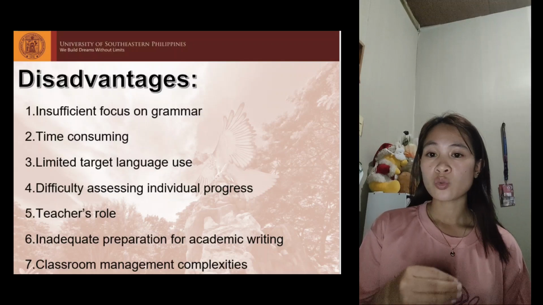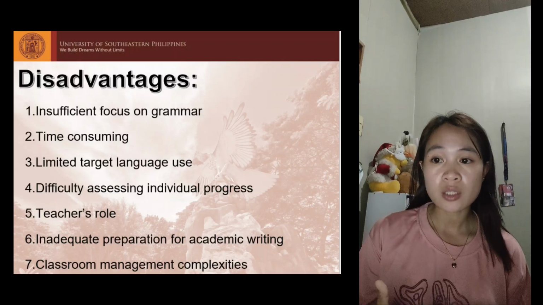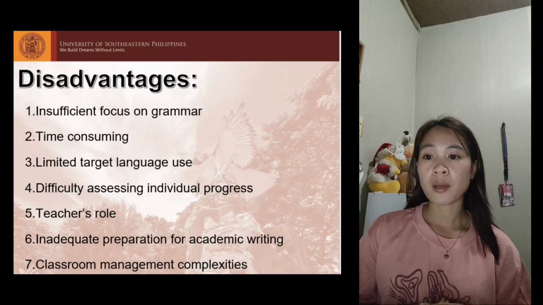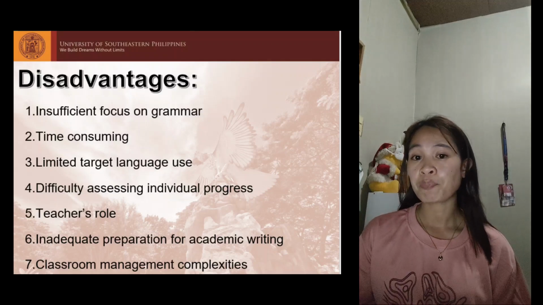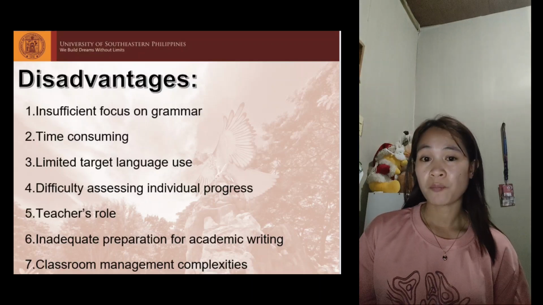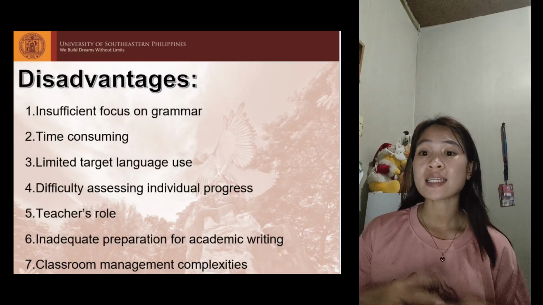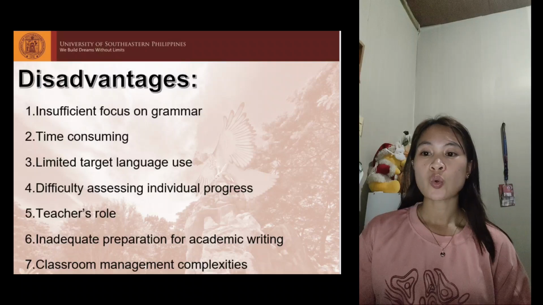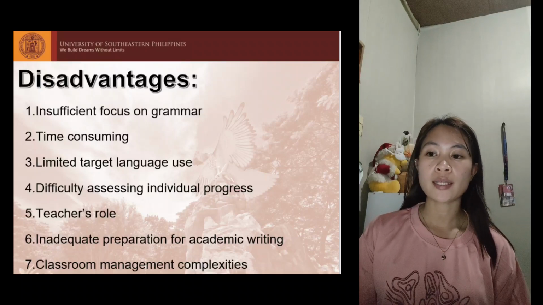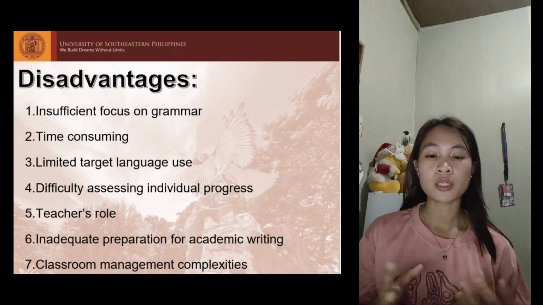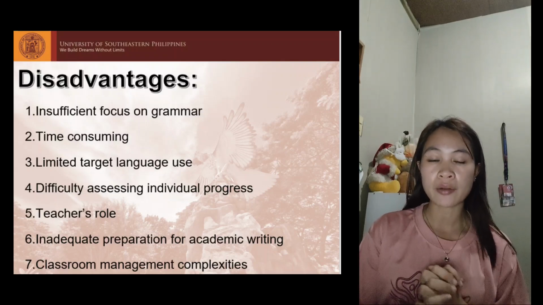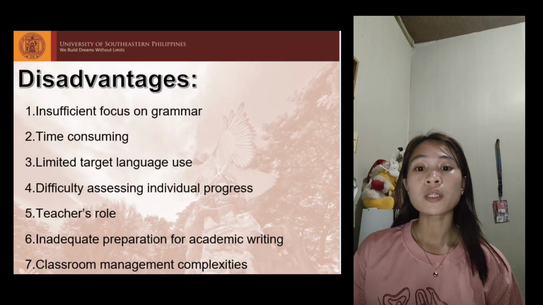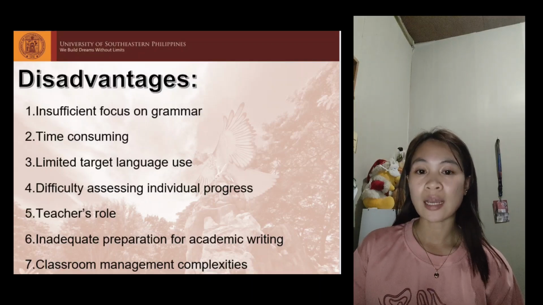So, students or learners may need more instruction and practice in the formal aspects of the language, which can impact their overall language proficiency. Number two, it is time consuming. CLT often requires extended periods for interactive activities and group discussions to happen. So, as a result, covering a comprehensive curriculum may be challenging with the limited time constraints, especially in high stakes testing environments.